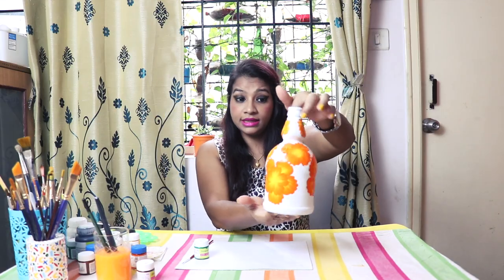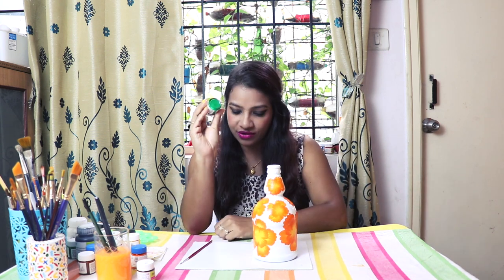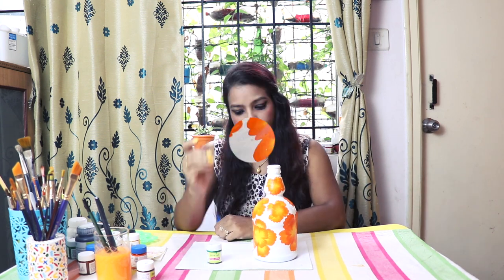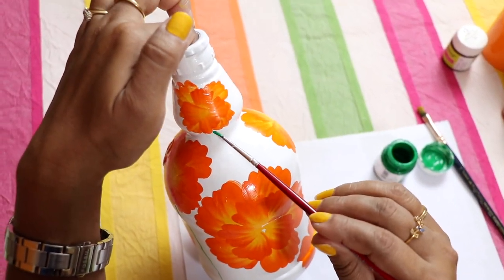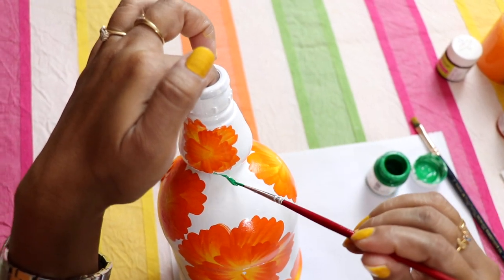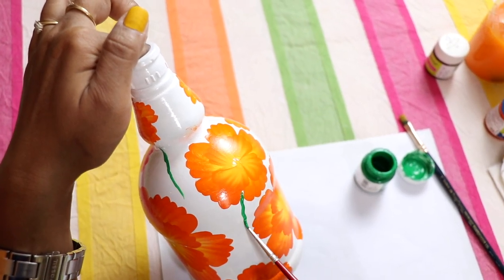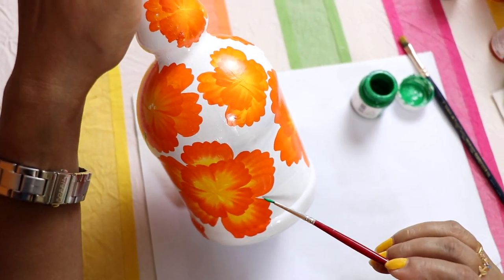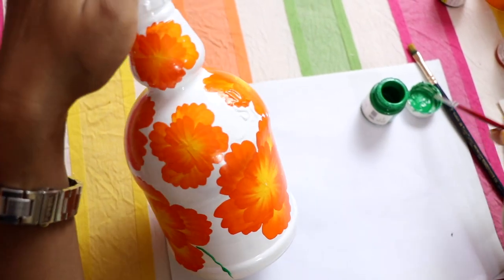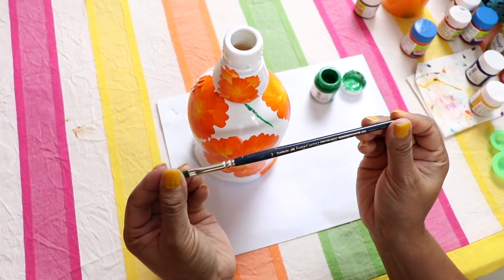Our flowers are done. So next step, I need light green color and one pointed brush number one. Next time using one flat brush number two.